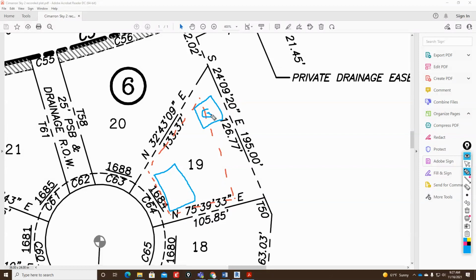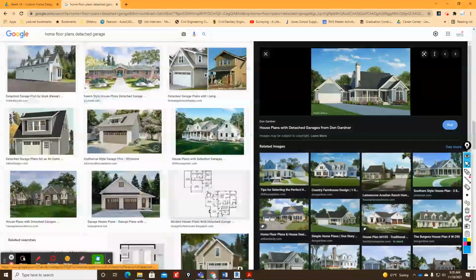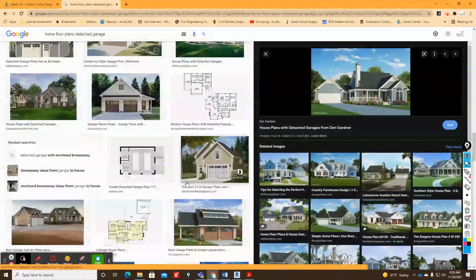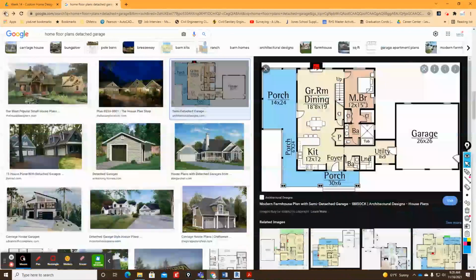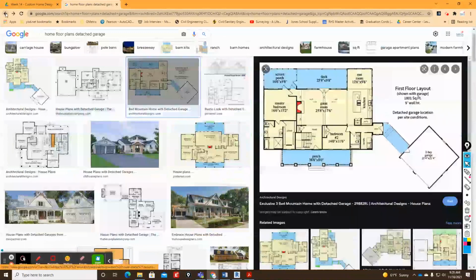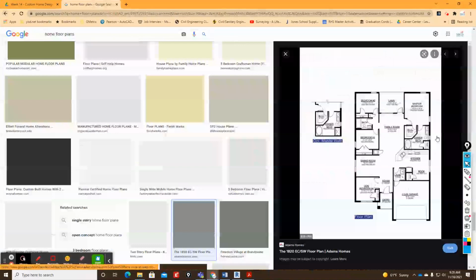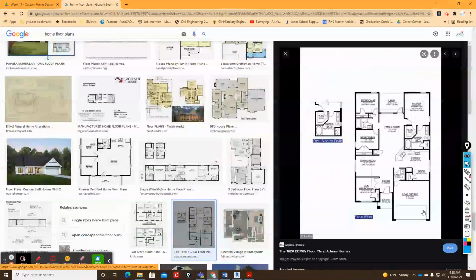But nonetheless, the rule is if it's a detached garage, it does not have to be inside the building setbacks. If it's attached, it does need to be within the building setbacks. It's just worth noting that because on your house design, it depends on what you're going to pick. If you're going to pick a home with a detached garage, by all means, go ahead. Just make sure you follow that criteria. If you're going to do a home with an attached garage, not a problem there either. Just make sure that you pick one with a good floor plan that fits nicely. But once again, the garage area does need to be within the building setbacks.